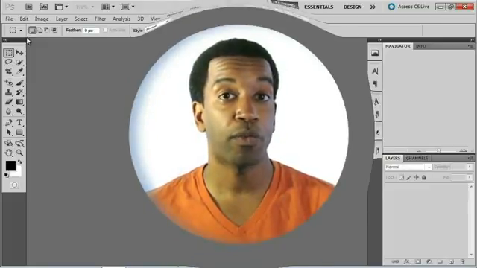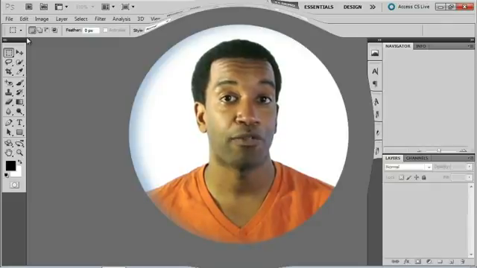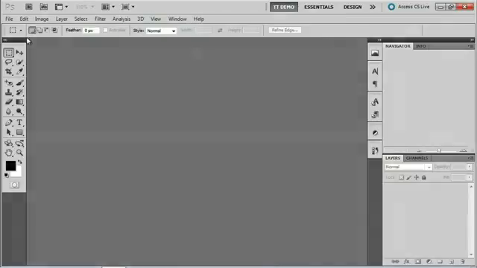If you've never worked with vectors, you're in for a treat. Let's find out how to harness the power of shapes and paths. Photoshop's shape tools offer a powerful way to create vector graphics. What's that? You've never heard of a vector? Well, you're in for a treat. Let's back up a step.